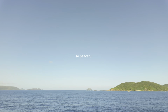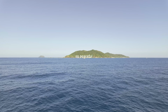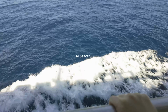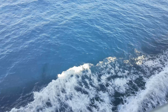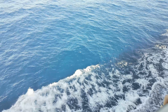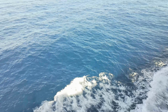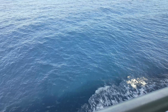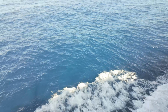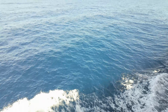And honestly, it is so easy to get to by ferry and bus. You cannot miss the signs there. You can just follow all the tourists and everybody there, and you will be easily there in no time. And the water is so blue. This is the prettiest water I have ever seen. It's not that Hawaii isn't nice, but this is honestly even better because you don't get the crowds that you would normally see in Hawaii, and it's honestly so pretty.